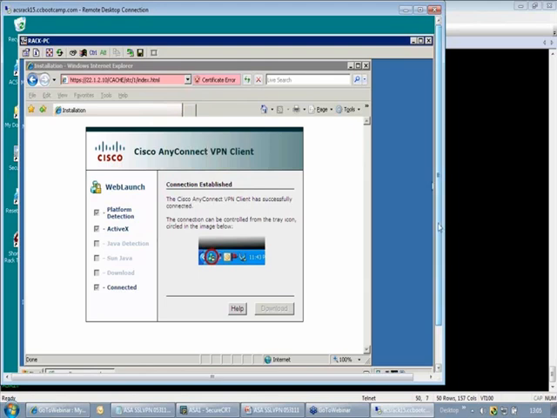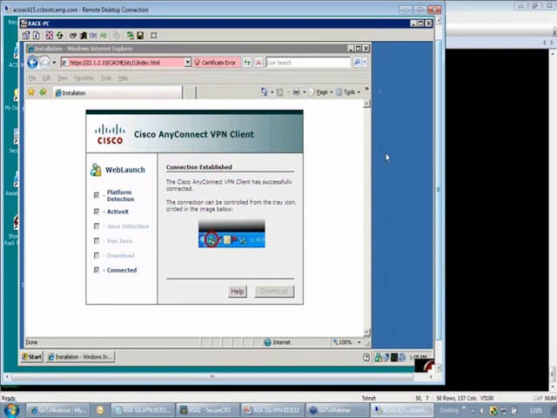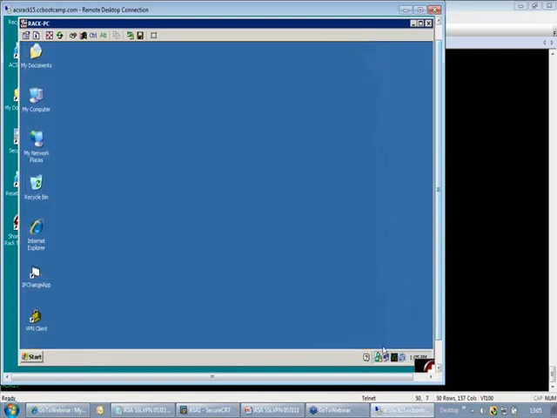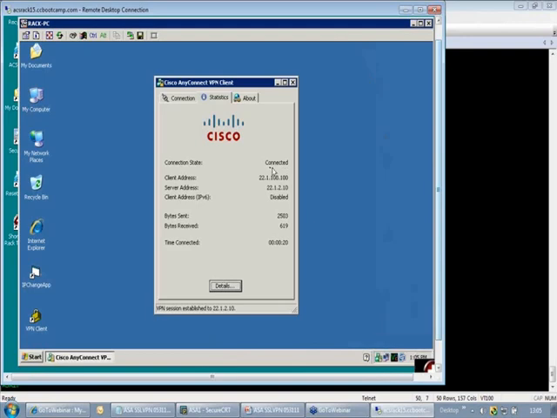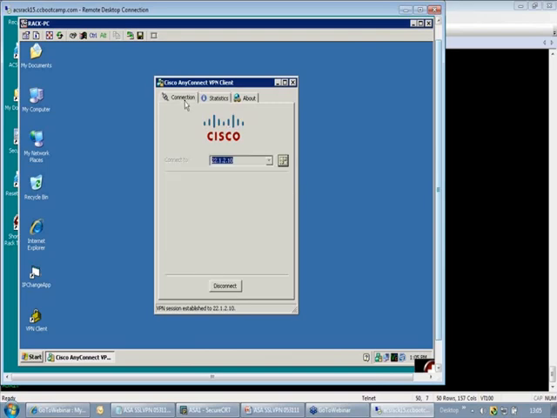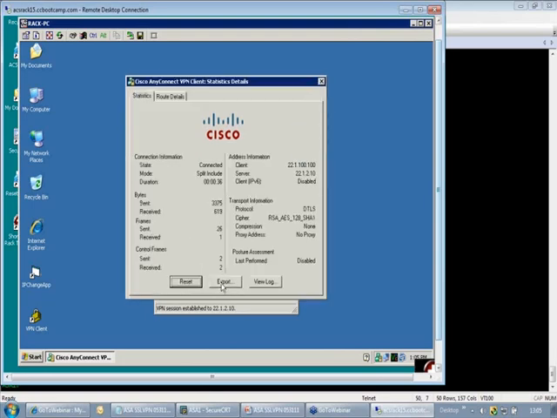We can go ahead and close our browser and double-click on our VPN client. So here it says we're connected. We were given an IP address of 100, which is what we'd expect from our pool. The server we're connecting to, the firewall, the gateway, is .10, which is good. Let me click on details real quick, see if we get anything else. We are doing split tunneling. And here's some traffic being sent and received using AES 128, DTLS for our protocol, which is the default.